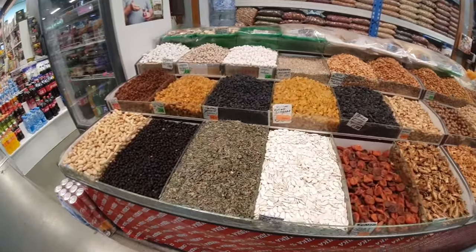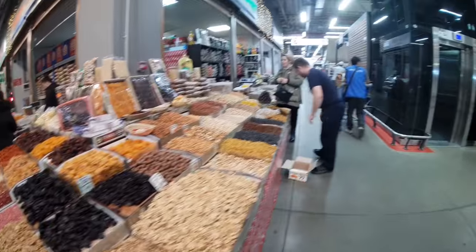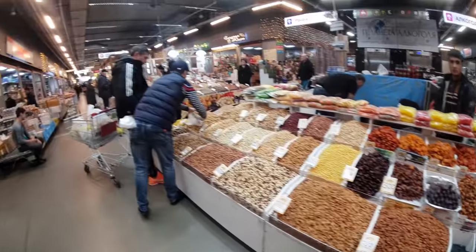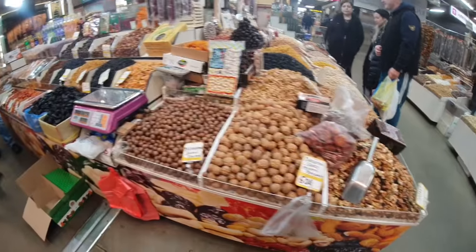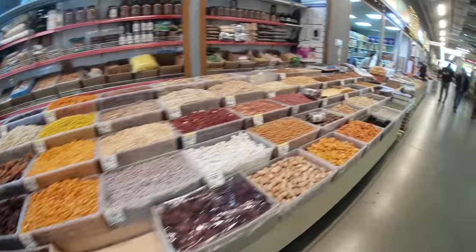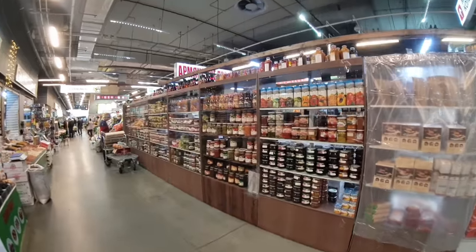We'll see here more dried foods. You basically buy it by the kilo. This is level one where we are here. There's an elevator that goes upstairs to level two — we'll go up there a little bit later. There's no real organization to the place when you walk around; it's very, very mixed. Dried fruits. There's more here. You basically buy by the large bags. We'll have a walk around and come to some more exciting things. This is really the shopper's shop, let me tell you.